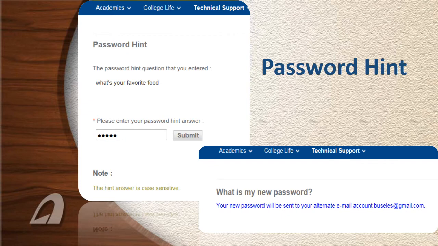To obtain your password, if you have forgotten it, and let's face it, we all do, you will need to have set up a password hint when you first logged in and set up your account. If you have not done this yet, we suggest you do so. You will also need to have provided an alternative email address where the new password can be sent, as you are not able to access your NICC email without knowing your current password.